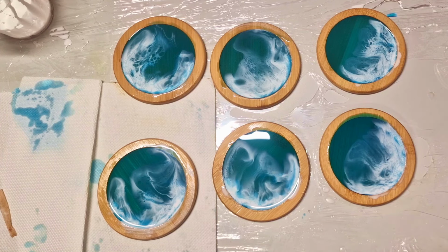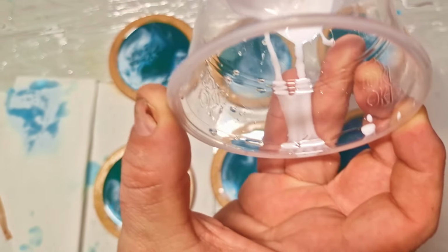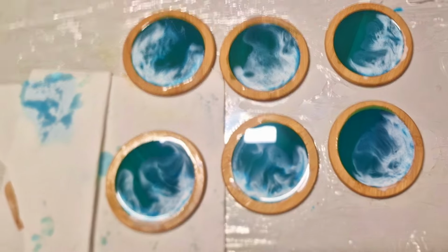I think this has worked. So, what did we learn in this video? We have learned that you could actually scale down the technique to a smaller scale. If I wanted more cells, I should have waited a little bit longer for the white to cure up before I pour it. Like right now, it's good. I was kind of impatient on it. But anyhow, let me give you a close-up.